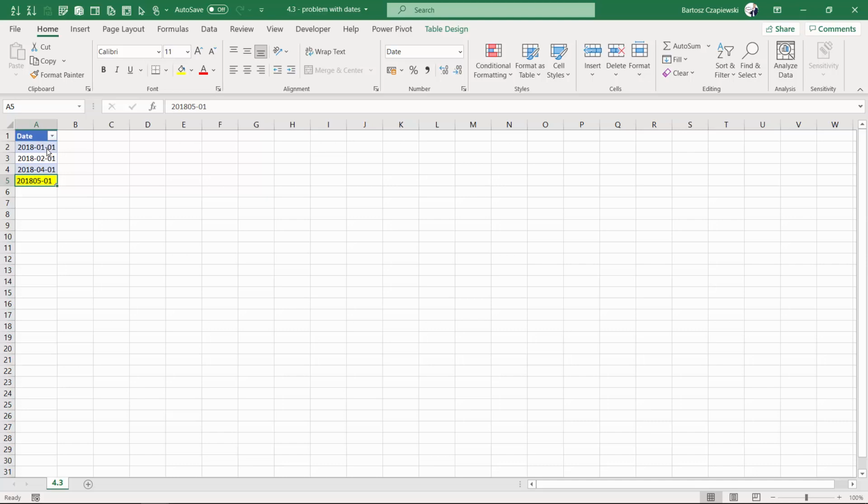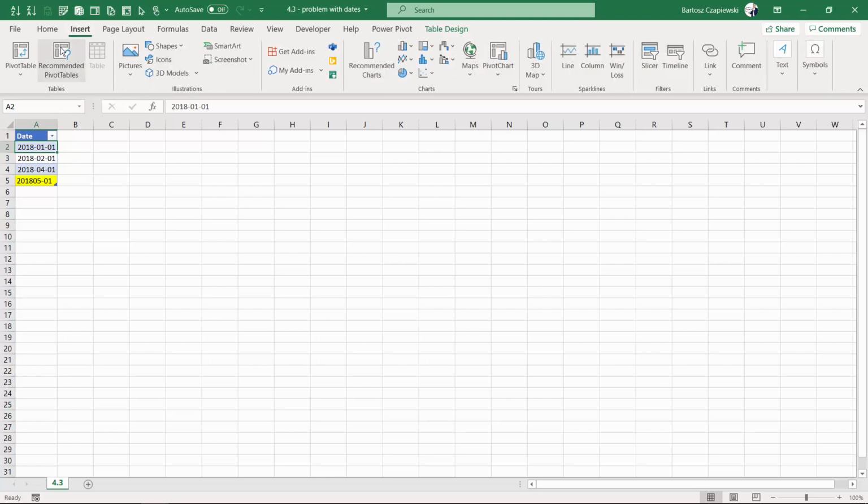As I said in the previous lesson, auto grouping of dates is not a feature that works all the time, and you can face a lot of problems with it, especially if the quality of the dates in your date column is not fine. You can see this in exercise 4.3, which is a separate file.